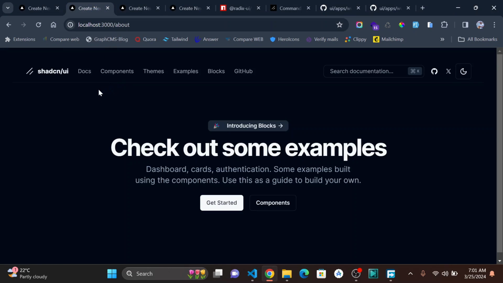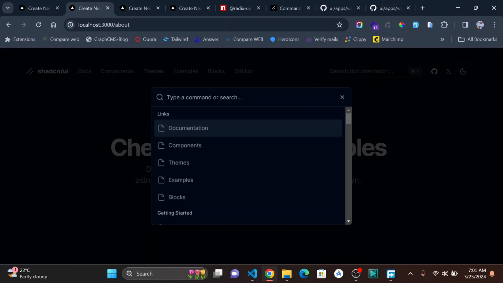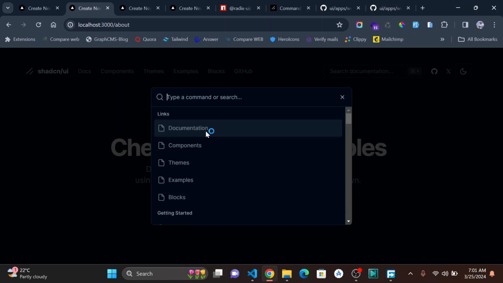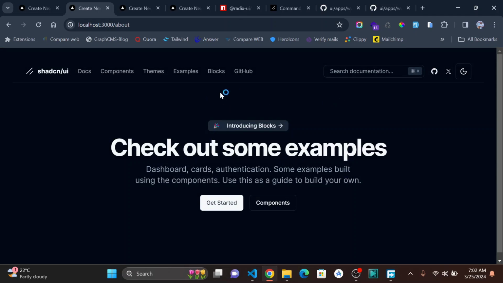Look at this, guys. This is so amazing. We have this working properly, and we can just look at the search. We can, for instance, search something like theming, and we have the theming. This is really nice.